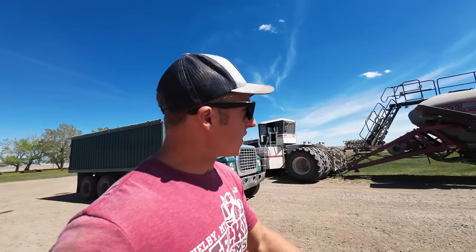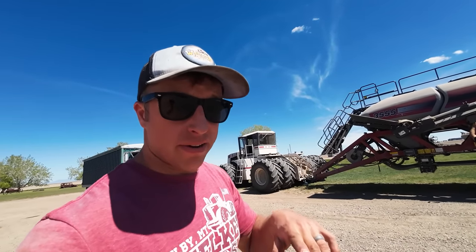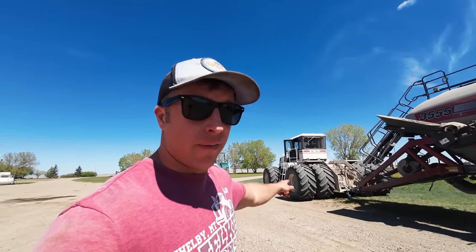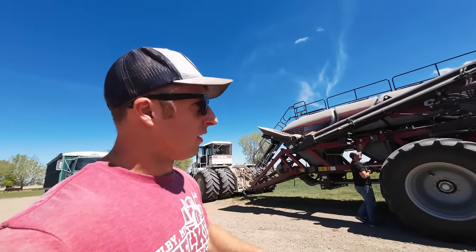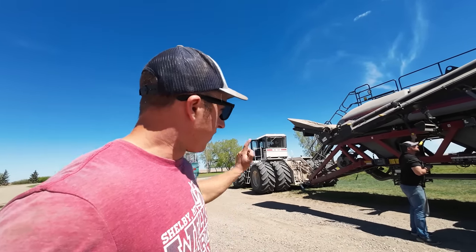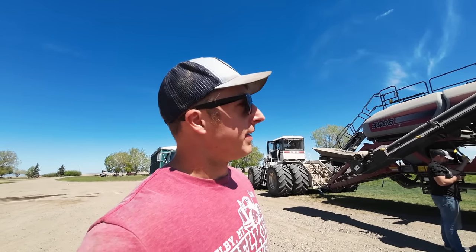What's going on is we're going to start seeding that CRP ground that we took out last year. Well, it needs tilled again. I think I talked about this earlier. It needs some work done to it. We're going to use this Bühler to pull the shovel plow to take care of that with the coil packer, the 60-foot shovel plow with the coil packer. So we'll drop the tanks, make sure everything's out of there, clean it up, park it, then we'll get the other drill going. We thought about doing some barley, but I think we're just going to stick to weeds. Get this Bühler hooked up to the chisel, or the sweep, and then head out there and start turning some dirt and seed behind.